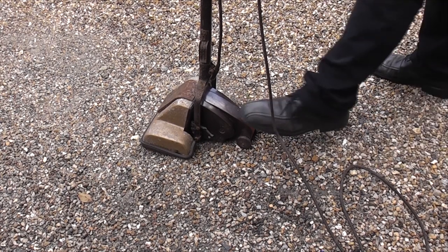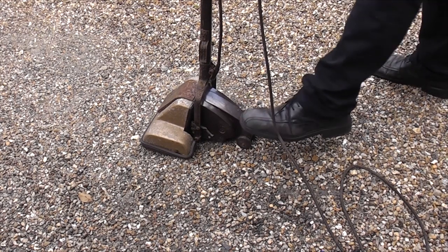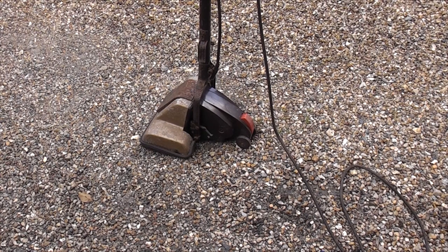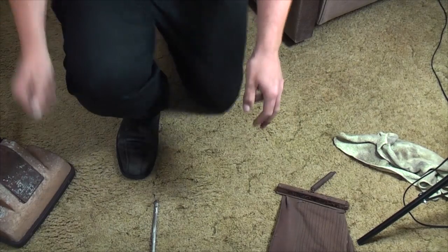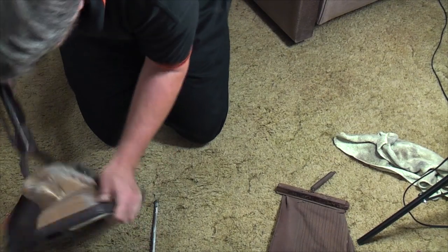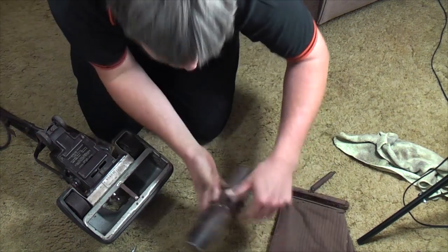Wow. That is excellent. I think some of that cloud of dust was from the driveway rather than through it, but that runs really well. Right, back inside. So because we know it runs, I think that we should make it vacuum, for the first time in a very long time.